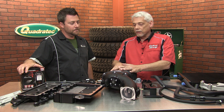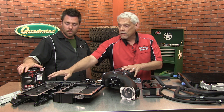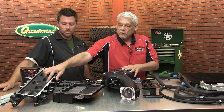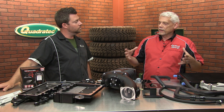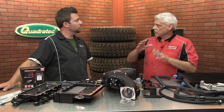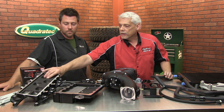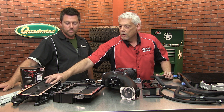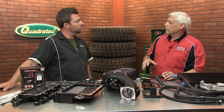A couple things that set us apart versus a lot of the other units out there. One is our intake plenum. Most of the supercharger housings run an open-box style plenum. What ends up happening is the cylinders start scavenging from each other because there's no way to direct the air in there. What we do is incorporate the actual intake runners into the plenum, which gives you better drivability and more tunability for the programming.